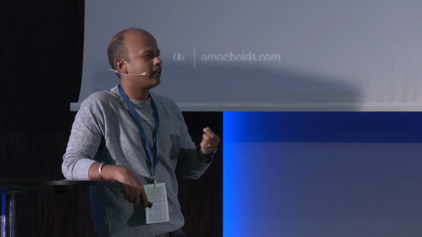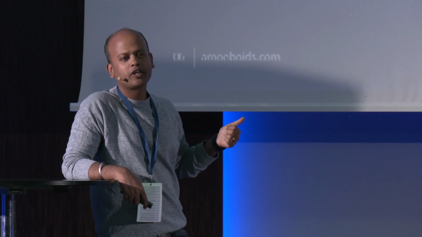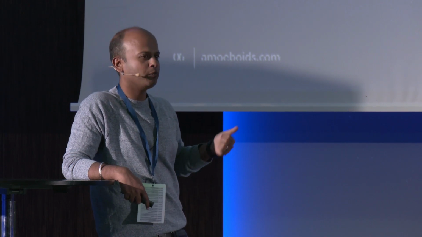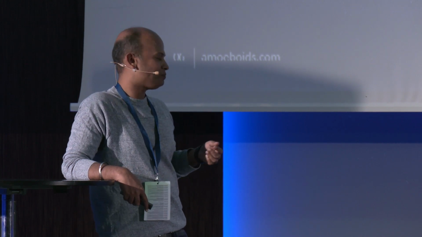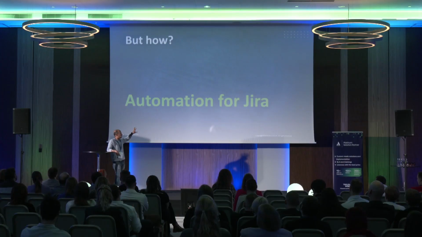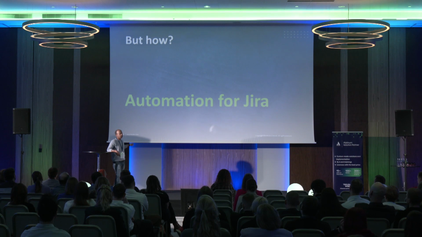Well, if you're well-versed with the Atlassian ecosystem, the first and foremost answer that should come to your mind is automation for Jira, right? You can almost develop all these types of reports using automation for Jira. Unfortunately, it's not tailor-built to generate that kind of content. You can definitely do it, but for maintaining it, it'll be a pain.